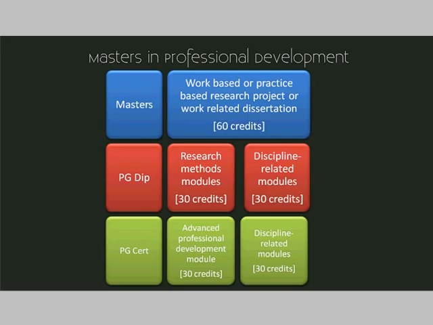Learners can then continue to PG diploma stage by undertaking 30 credits in research methods and a further 30 credits of specialised modules. And then a full master's can be gained if the learner undertakes and passes a research project or dissertation which is focused on their workplace and their practice. Unlike the majority of other degree programs which are discipline focused, our CPD program takes the context of the learner's workplace as the focus of the curriculum.